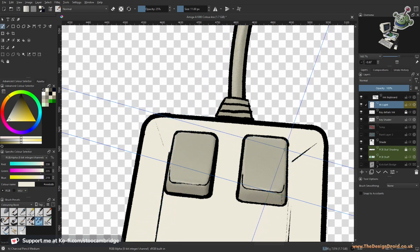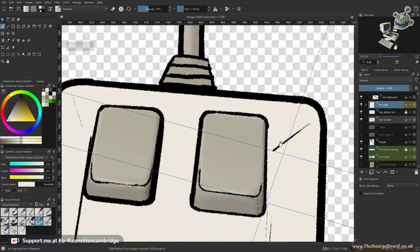And I'm going to put a little bit of a line on there. I'm going to just bring that up a touch. I'm going to put a little bit of a line along this edge here, and again, it doesn't have to be that precise.